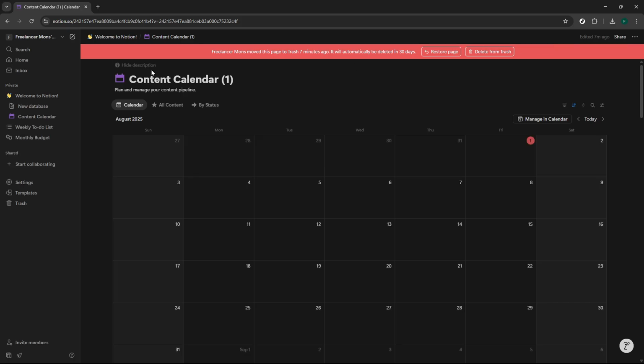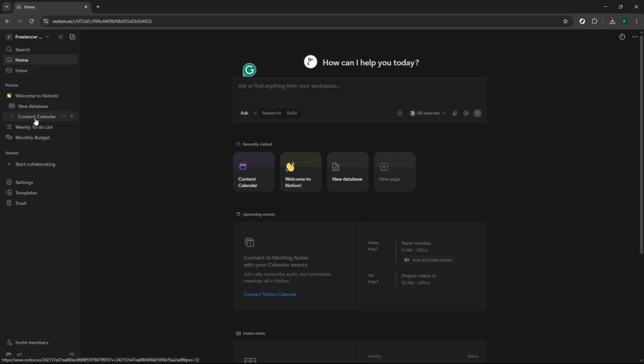Now, once you're logged into Notion, navigate to the template or page that you want to duplicate. This could be anything from a project tracker to a personal journal or a comprehensive dashboard. Your pages and templates will usually be listed in the sidebar on the left. Scroll through or use the search feature at the top to quickly find the template you wish to duplicate.